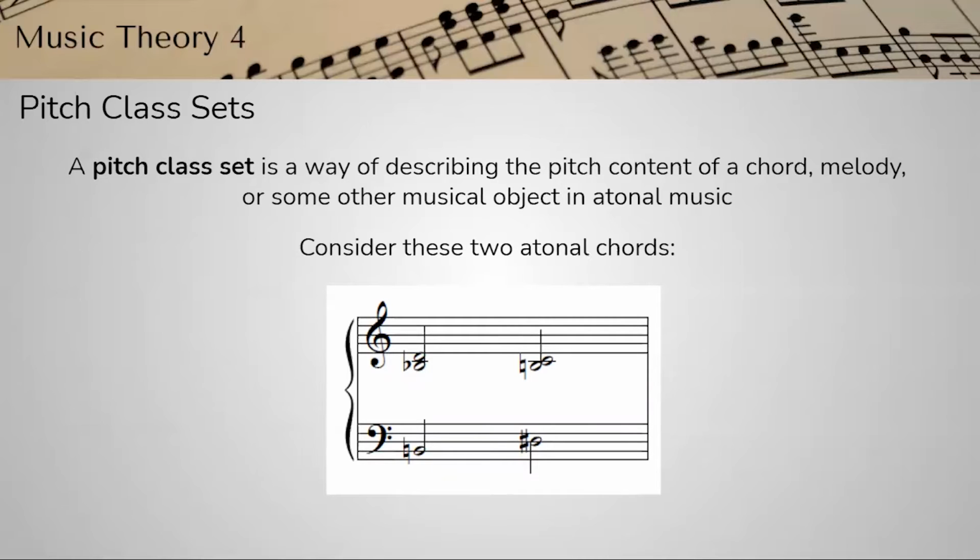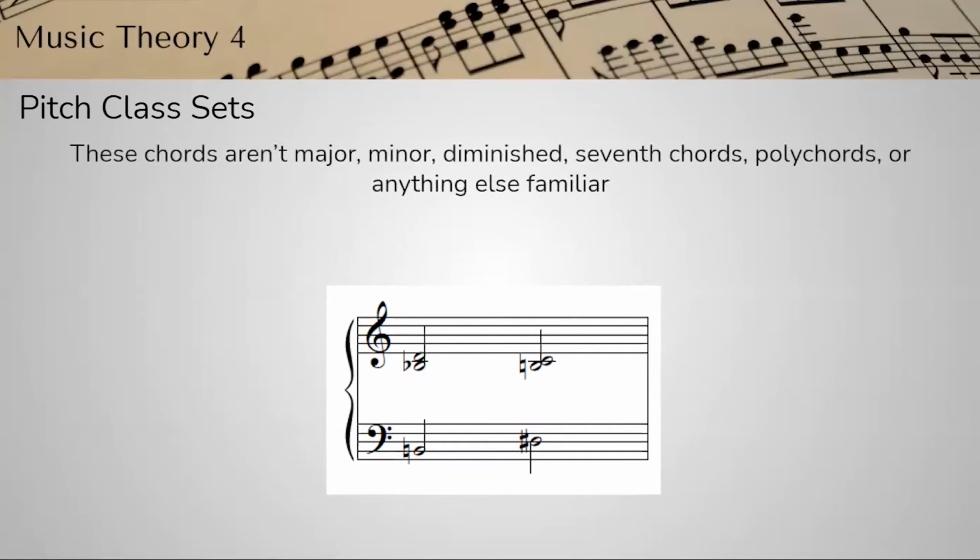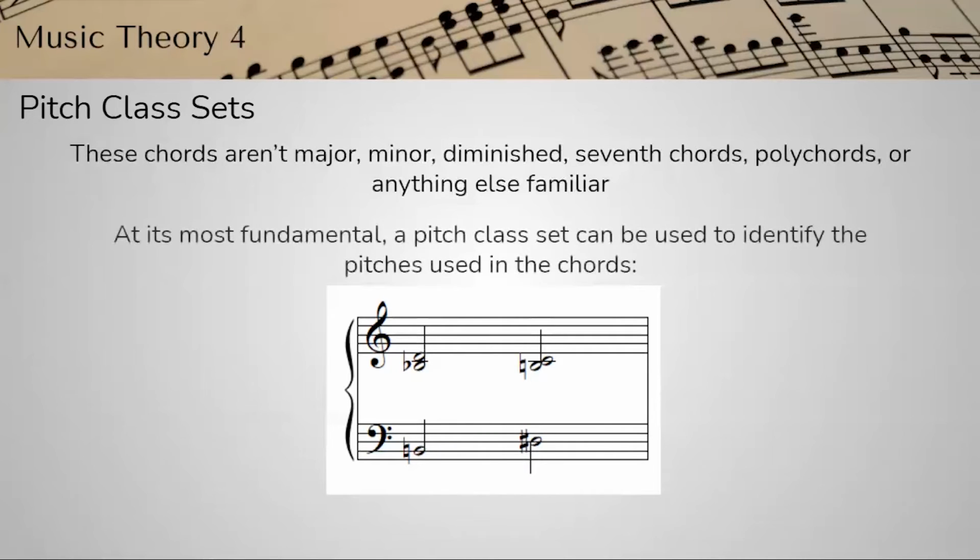Pretty compelling stuff there. But if we encountered these in a piece of music, how would we describe these? Well, they're not major. They're not diminished. They're not seventh chords. They're not polychords. They're not tertian harmonies or chordal harmonies or anything that we've learned about that has a reference to some kind of tonal system. So we don't really have the language to describe what's happening in these two chords, okay?